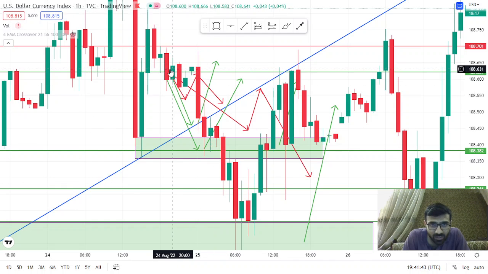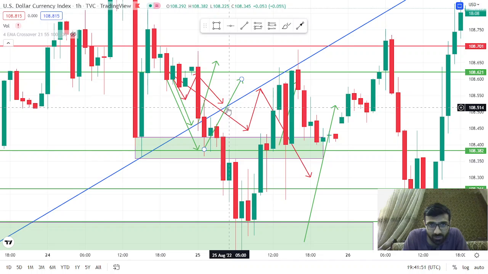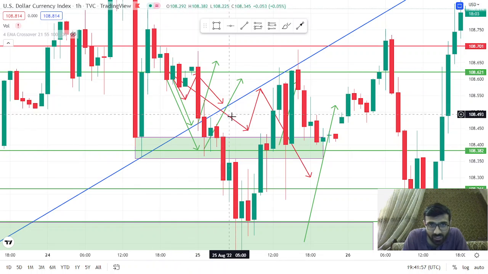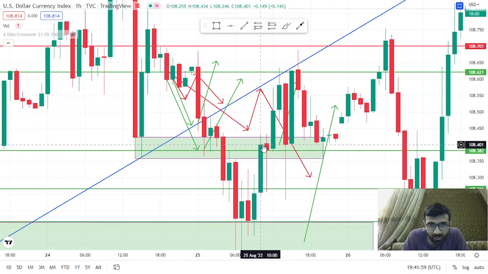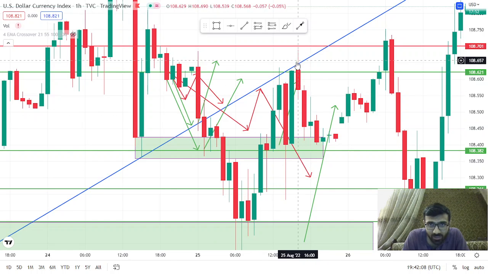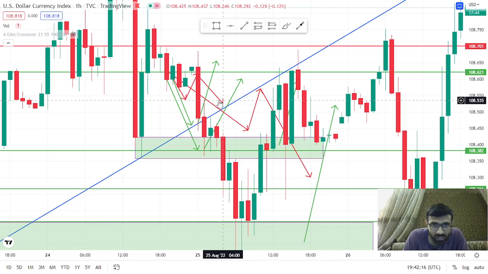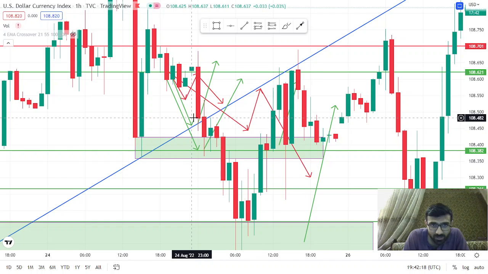And the second selling scenario that came into play was when we gave you a trade if this trend line was broken. You can clearly see that this trend line was broken over here, and it was once again retested over here, and it was a huge profit for us till here. Then it was tested again, and it was again a huge profit for us till here. And the third scenario was that if this trend line was respected, but this scenario never came into play.